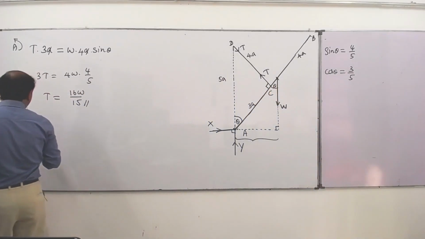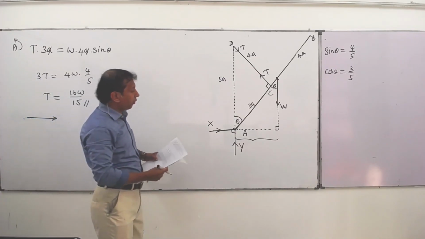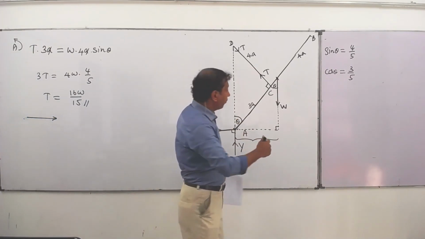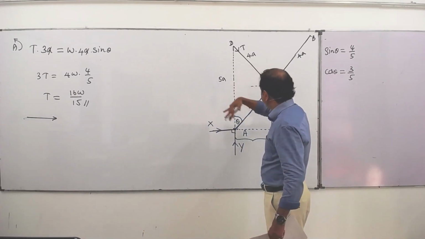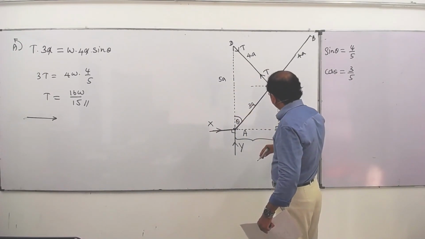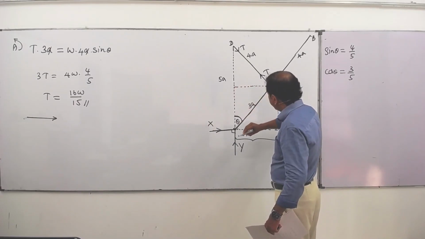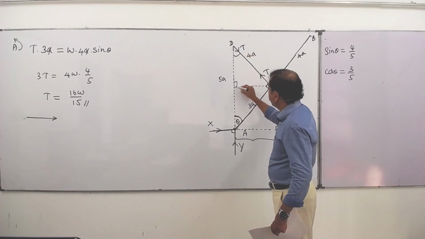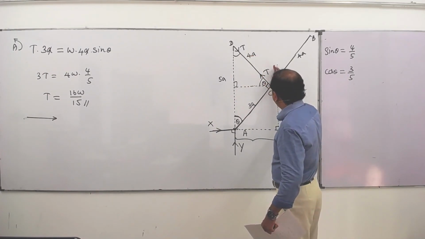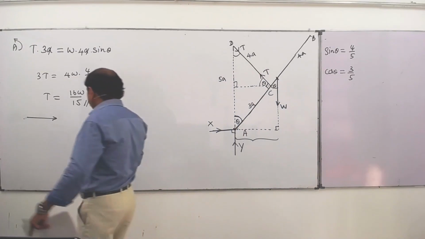For the equilibrium of the rod, resolve forces horizontally rightward. What are the forces acting horizontally rightward? X. The leftward force is this T. When you resolve this way, there is a leftward component. How to find that? If this is theta, when we draw a horizontal line like this, then this is 90 minus theta, and here 90, then this is theta. Then T cos theta is the leftward component. T cos theta is equal to X. X equals T cos theta.